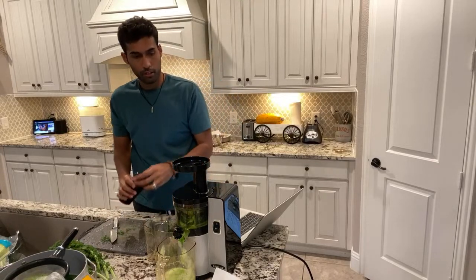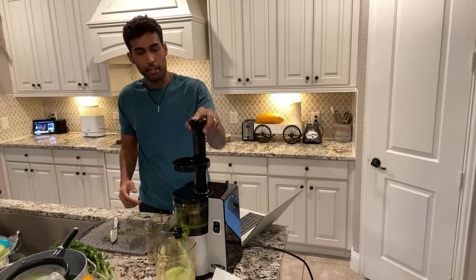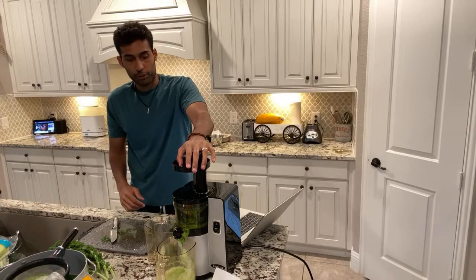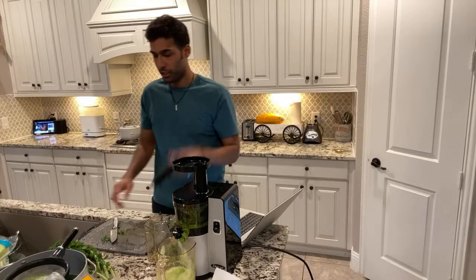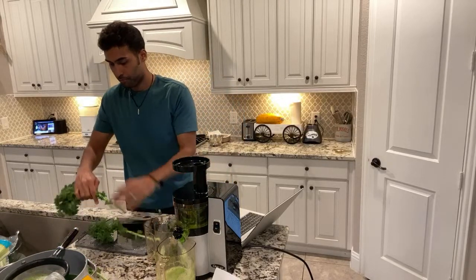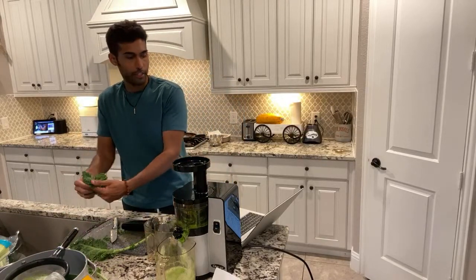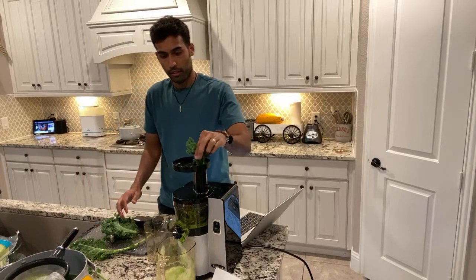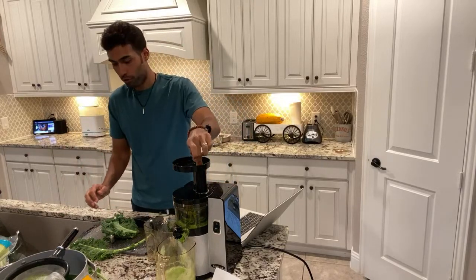Juicing time. Once a week is juicing time, guys. Always gonna have juice. This is my 3rd time actually using this juicer, guys. So if you're interested, I left a link to it down below. Seems to be a really good juicer so far. No complaints.